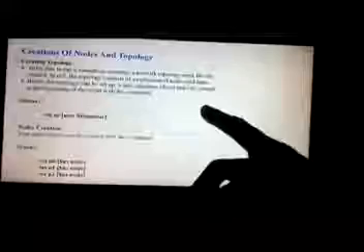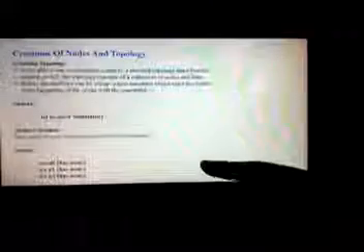Next we are going to see about creating nodes and topology. To run a simulation scenario, a network topology must first be created. In NS2, a topology consists of a collection of nodes and links. Before the topology can be set up, a new simulator must be created. The syntax in the program is set ns, where ns means new simulator. New node objects can be created with this command, and we can create any number of nodes. For example, we have considered 10 nodes from 0 to 9. So these are our created nodes.